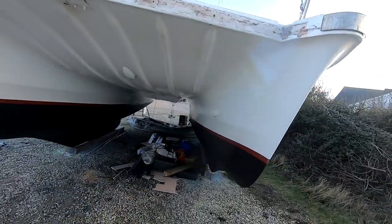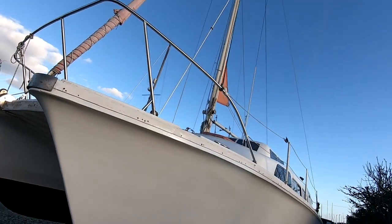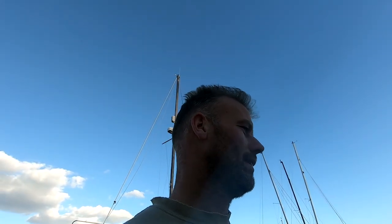I've got them all there, good to go, amongst all my engine servicing rubbish, and then I'll get the other side done. I'm also thinking tomorrow, if it's a nice day like it's forecast, in the morning, the sun's over here, nice and warm, I can be out here in a t-shirt getting this done, rather than now, sun's going down, it's the other side of the boat, a little bit chilly, I'm not getting any younger. So yeah, happy with that.